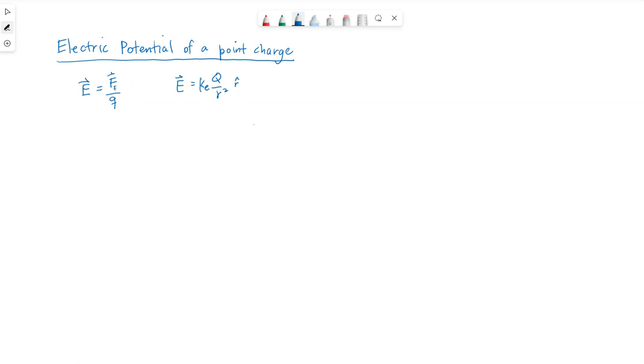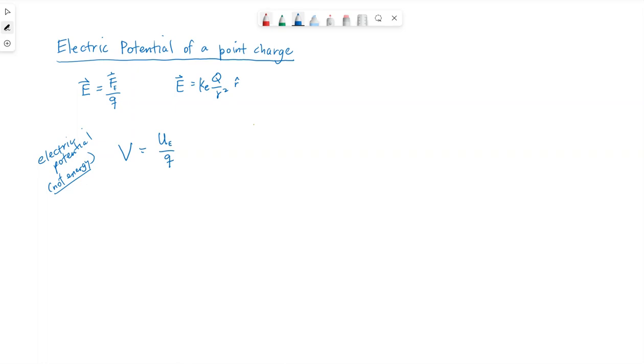Well, similarly, electric potential, not energy, so without the word energy, V is the symbol we are using. And the electric potential has been defined as the potential energy a point charge would have because of where it was in the electric field, divided by the charge of the one we're talking about having energy.